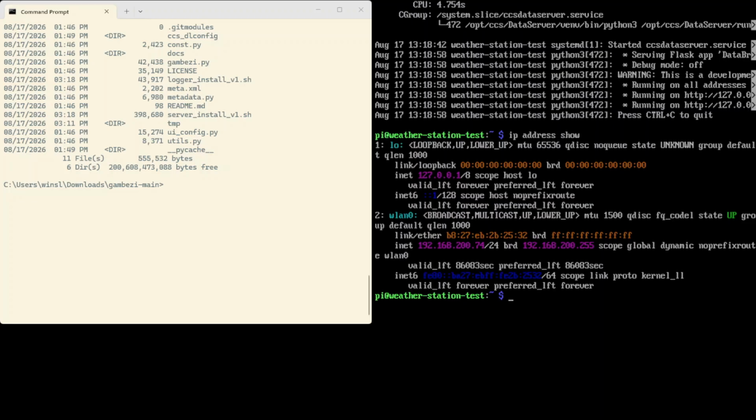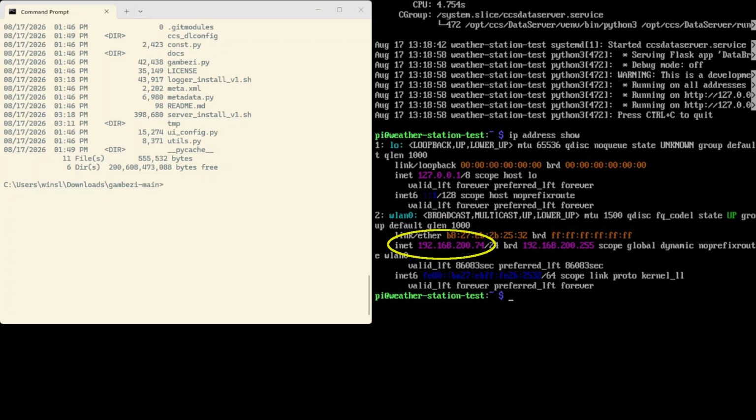To copy the files, make sure your Raspberry Pi is up and running. I've split the screen here so you can see my laptop on the left and the Raspberry Pi on the right. To copy the files from your computer to the Pi, you'll need to know the IP address of the Raspberry Pi you have. If you have just logged into the Raspberry Pi, you can find the IP address at the top of the screen. Otherwise, run the command ip address show, like I did before, to get the IP address. I want the IPv4 address associated with wlan0.